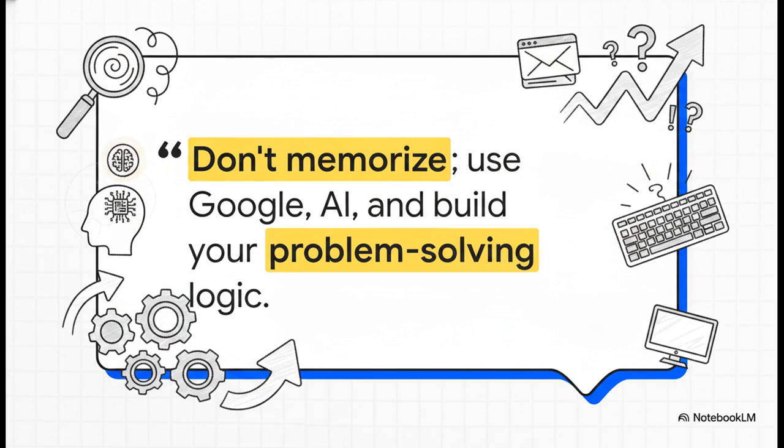Now, I want to pause here for a quick moment of tough love, directly from our source material. No one remembers every line of code. Don't memorize, use Google, use AI, and build your problem-solving logic. Seriously, if you step away for a weekend and completely forget the exact syntax for setAttribute, do not panic. Do not sit there thinking you aren't cut out for coding. The best engineers in the world don't rote memorize syntax. They understand the core concepts, and when they forget a command, they just look it up. Focus on the logic, not the memorization.